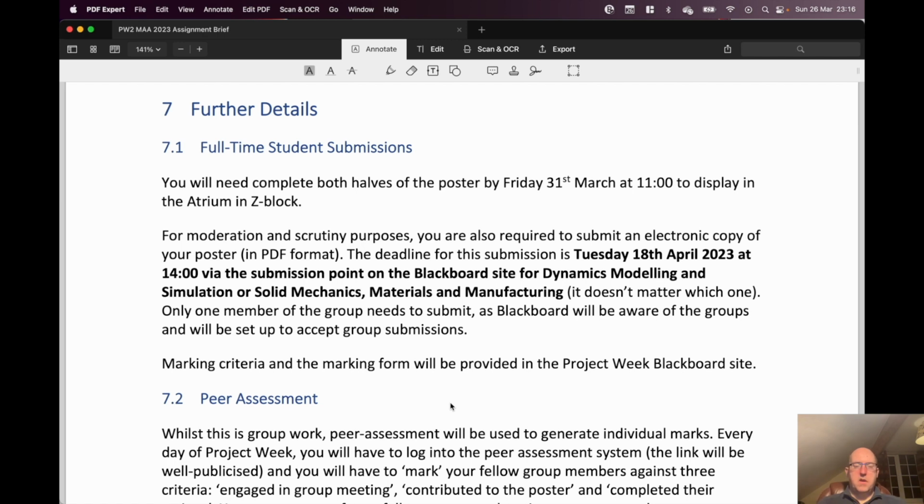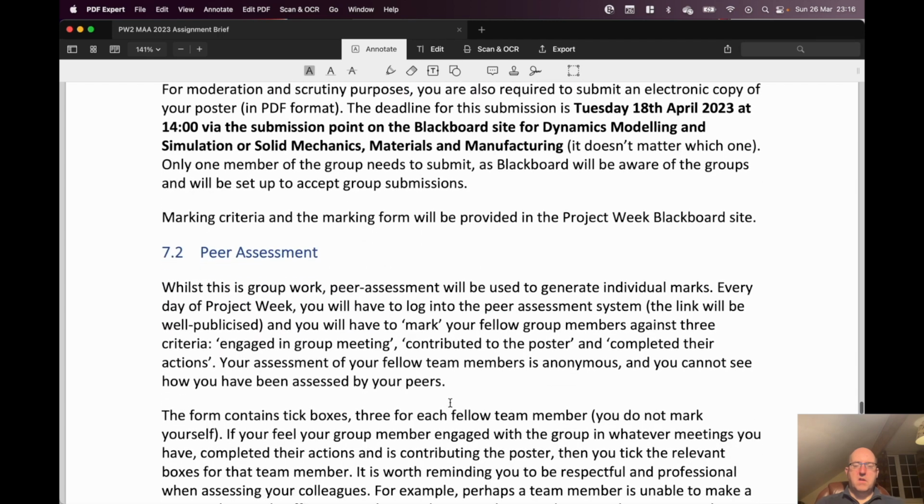Okay, we're going to set up the groups in Blackboard, so it'll be just one person has to submit, and that will then feed all the members of the group. Again, this is why you've got to work in your allocated groups, because those groups are going to be defined on Blackboard based on the list that I've published to you. Okay. If you're not working in that group, then you won't necessarily get the right mark. Obviously, you need to match that up.